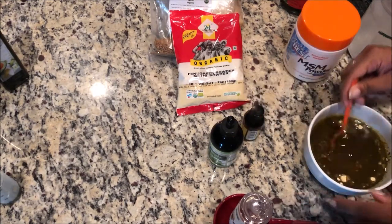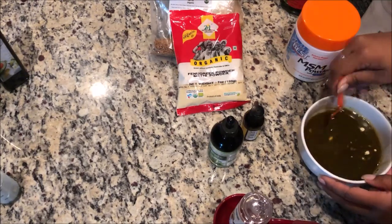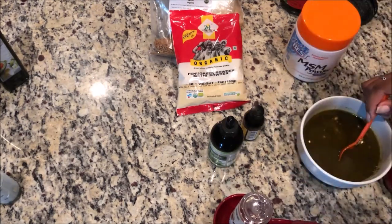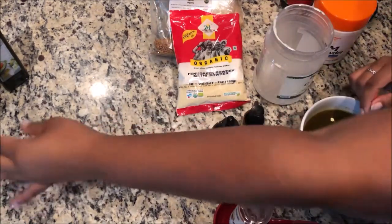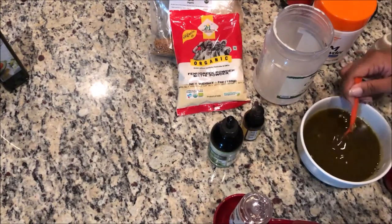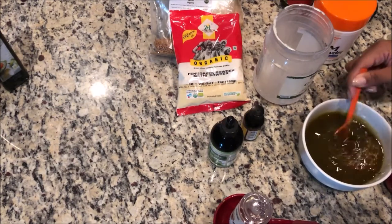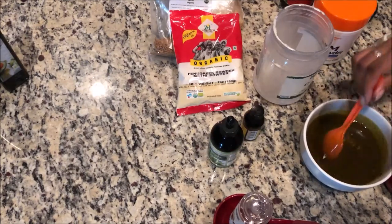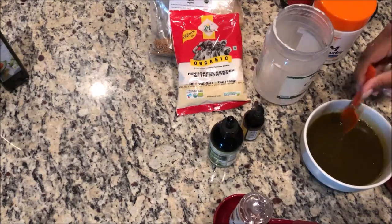Okay. And I'm gonna wait for this to kind of get down to the bottom. Stir it up real good. And I was storing it in an old glass tea jar, but I'm all out of my coconut container. So we're gonna reduce, reuse, recycle, and put it all in here. And then I pour it into this little applicator bottle when I'm ready to use it. So, but yeah, this is how I make it. And like I said, it only lasted me 15 days. She says it could last up to three weeks to a month if it's stored in a dark place. And I do keep it in a dark place, so I wasn't nervous about it going bad or anything like that. So yeah.